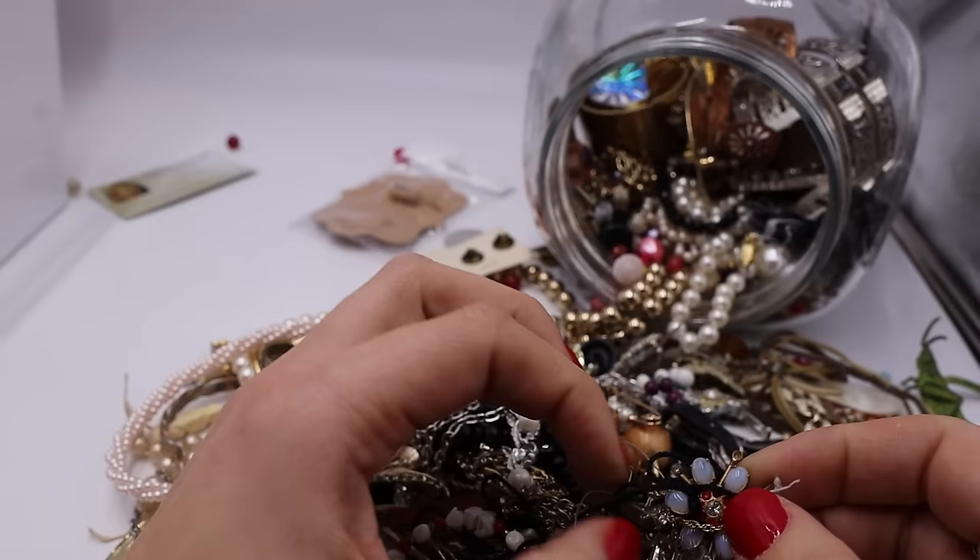One thing that can happen with cinnabar is if it's left in the sun, it can actually discolor. One way to test cinnabar is to get a Q-tip with nail polish remover on it — if the Q-tip turns red, then it's cinnabar. I wouldn't do that for something like this though. So here we have a lacquered cinnabar camel — this one being sold is $15,800. And then I wanted to show you this elephant on eBay right now — the eye is similar to the camel's eye. The elephant is similar and $3,250. Can you guys even believe it?